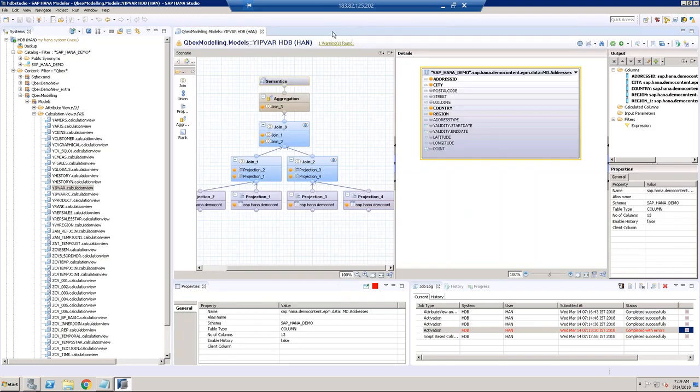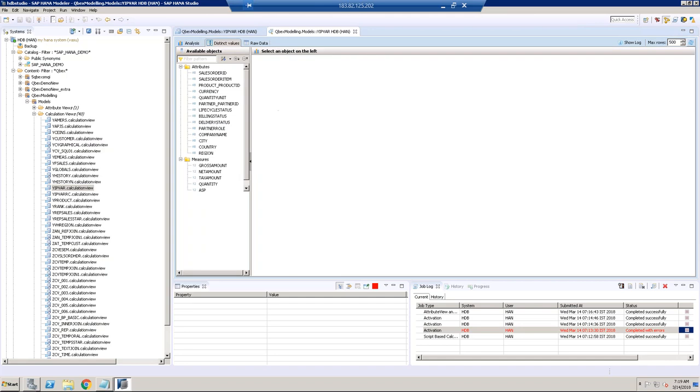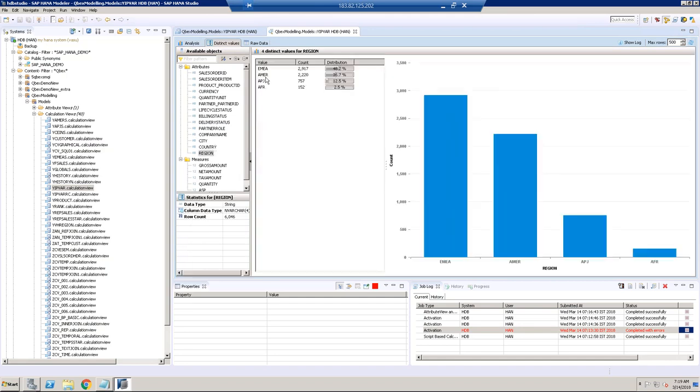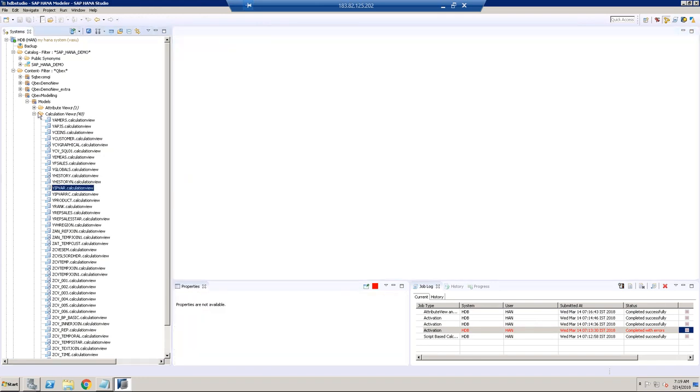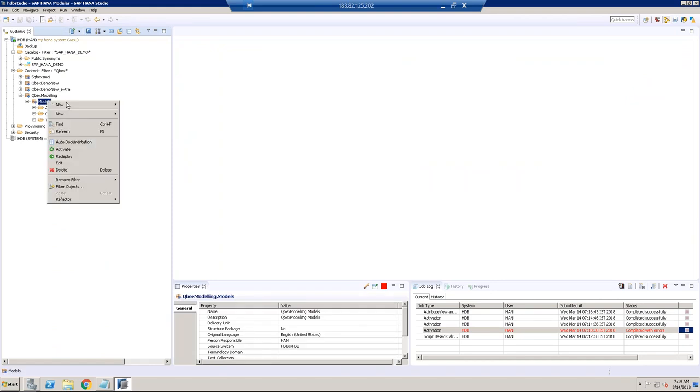Now what I want to do is this way. I'll take this view YIPVAR. I would like to make sure there is a user who will have access only to this view, and within that view must have access to, say, AMER, America. See this, distinct and region. So only for AMER data you must have access. Or I can go with Asia Pacific data. Now let's see how I do this. First, let's create an analytical privilege.